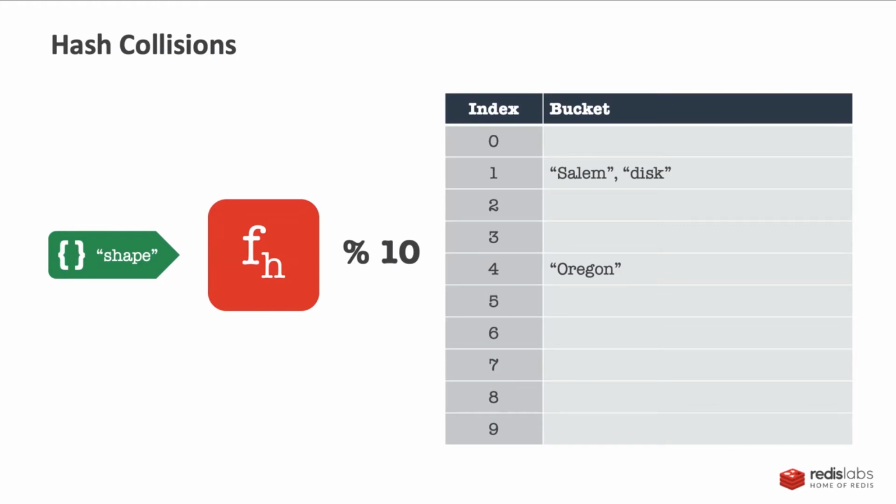And so in the case of city, when we added Salem, we added an item to the linked list of key city, value Salem. Now that we have shape, we see that there's already something in the linked list, and so we append it to the end, and it's got shape and disk. And so this is how we handle hash collisions. We keep a list.